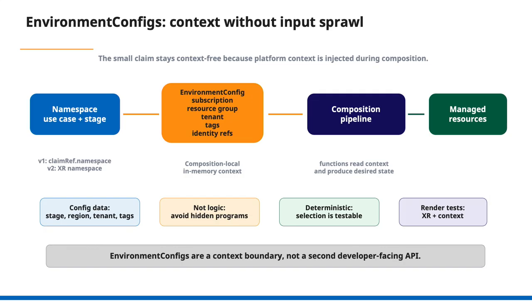And when this is there, then this goes, I don't know how deep you are into Crossplane, to the composition pipeline. I'll come to it in the next slide, this is where the logic happens, the magic. There we read the environment config, and then we get the managed resources. These are the cloud representation of the cloud resources. And you can also use the environment config if you validate locally. With the Crossplane CLI, you can give this context, like an example environment config, and test this in a pipeline or locally.